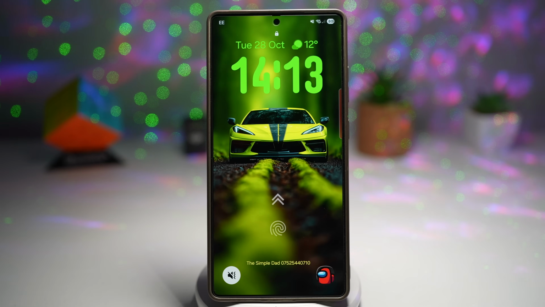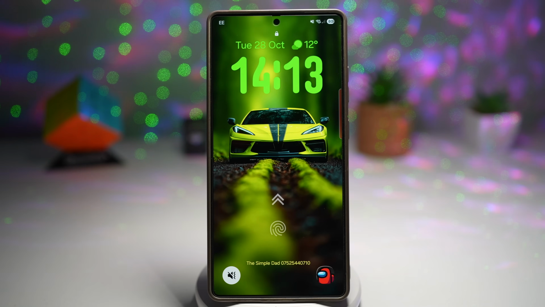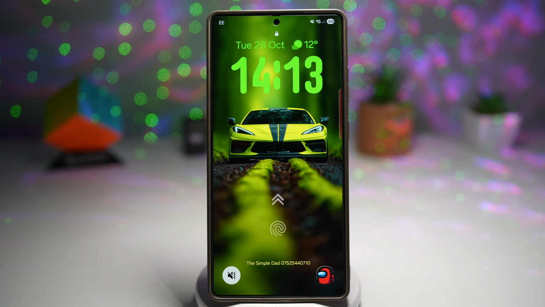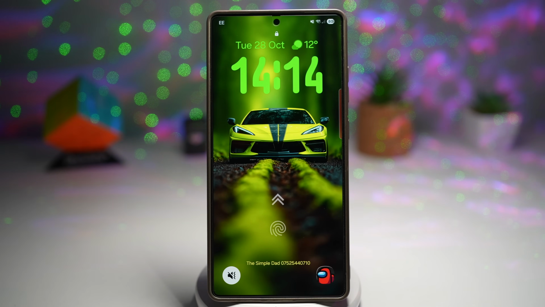Today I've got 7 powerful Samsung Galaxy tricks and customization features that'll make your phone look cooler, run smoother, and feel totally unique. So we're covering everything from adding a yellow tap indicator for your screen recordings, to custom navigation buttons, to the new One UI 8 3D icon pack that makes your home screen pop.